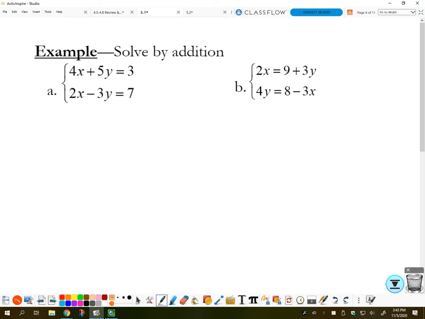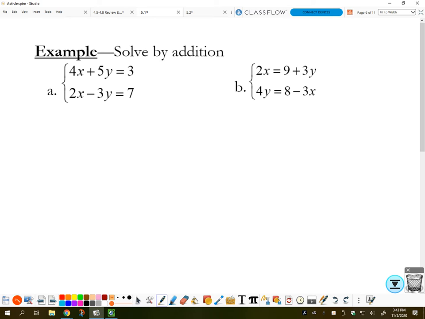Alright, so if you look, the first thing you ask yourself is, if I just add the 2 equations, does anything disappear? So here I get 6, here I get 2. So I don't have 0 x's or 0 y's. So I have to make an adjustment to either make my x's match or make my y's match. There's two ways to think about it. Either I can pick the y's because they already have opposite signs, or I can pick the x's because I can multiply one to make it look like the other.